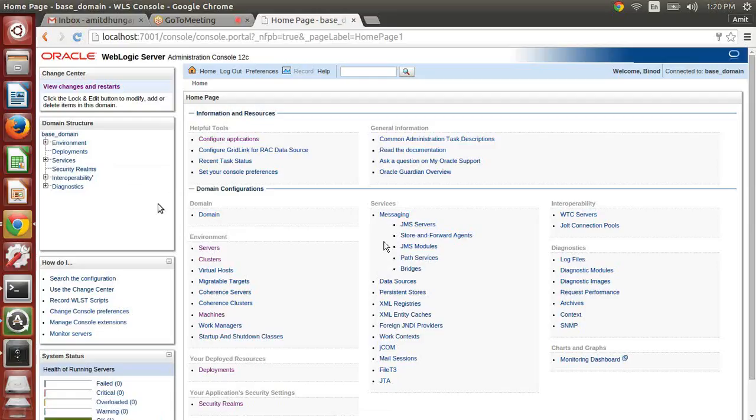Now click on base_domain, the first link in domain structure on the left side.